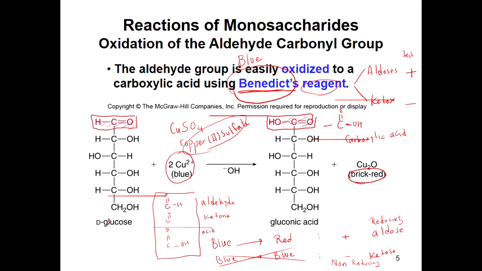So please remember that we have 2 types of sugar, aldoses and ketoses. How do we distinguish what type of sugar we have? We just need to do the Benedict test. Add a couple drops of your reagent. If we have a color change, we have an aldose. If there is no change, we have a ketose. Color change means from blue to red.